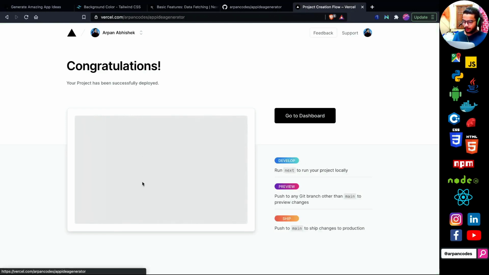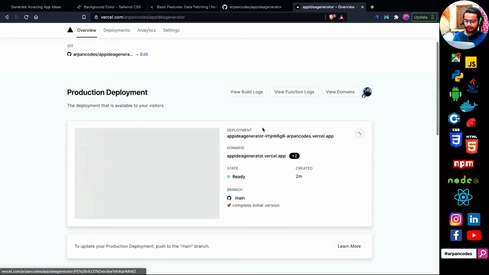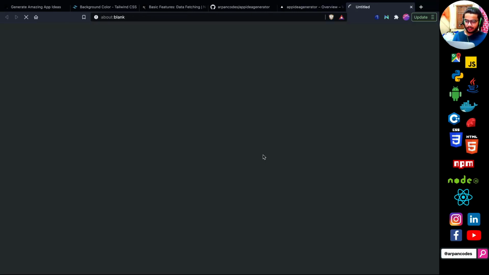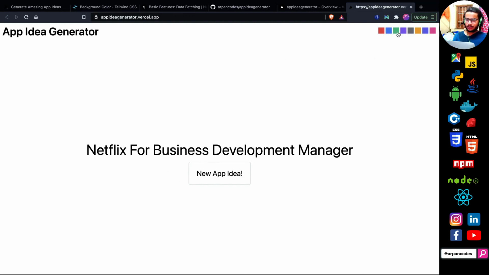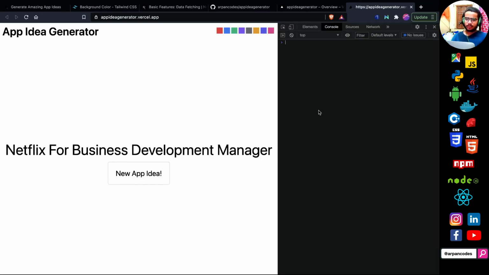Okay, so we have an app and we can access that at appideagenerator.vercel.app. And for some reason the color is not working. I'm not sure why. Let's see why.